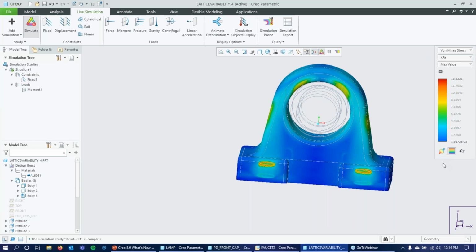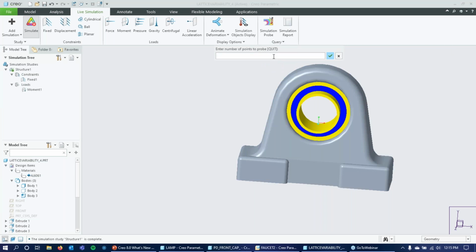All right, so now what we're going to want to do is drop down on this query area on the ribbon, and we're going to click export numerical results. This is what's going to allow us to export this data to be used in modeling our lattice.